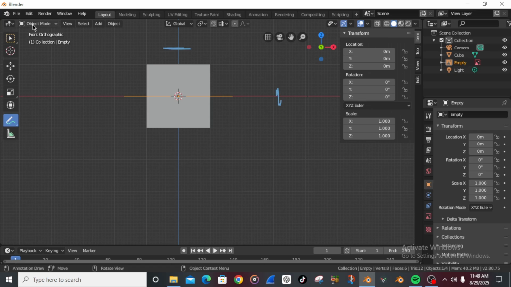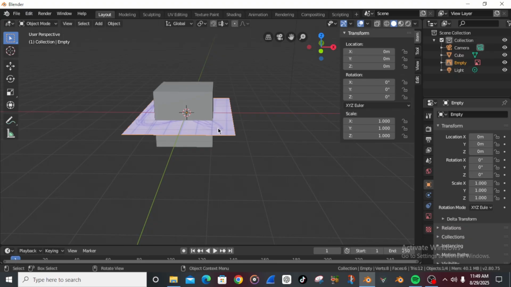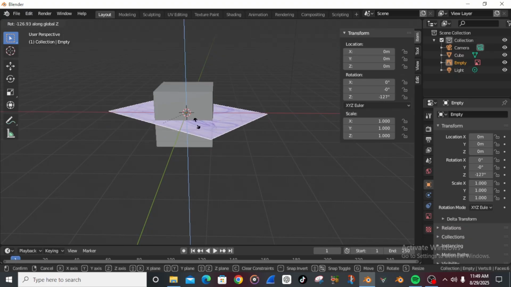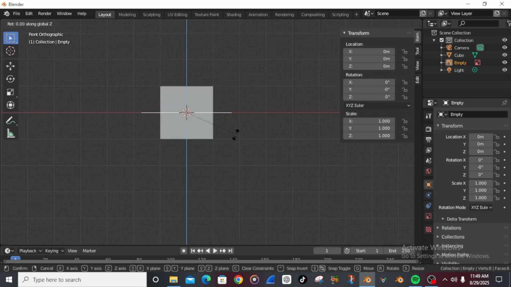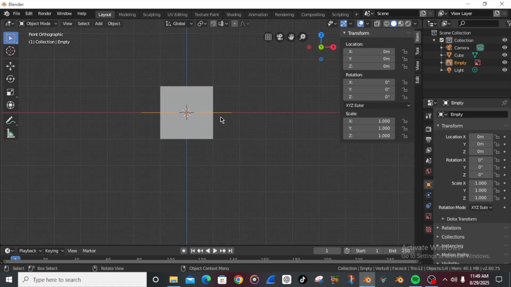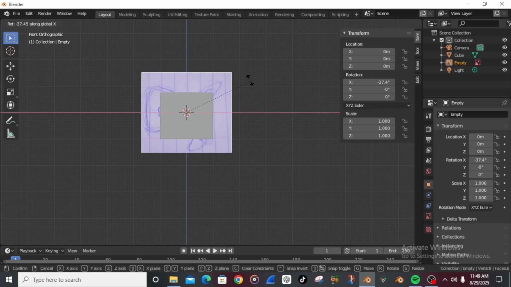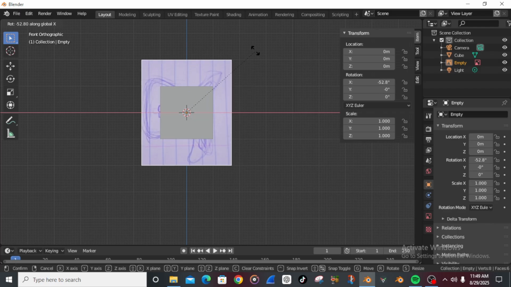Okay, so in order for it to face us, we have to just try it out. Let's not just jump to a conclusion and say it's this one. I want you to really understand what's happening. So let's try it out. Ctrl Z. If we rotate R in the Z axis, you can see it's just going round. The same thing happens here, and here. R, Z axis, going just round. So for it to face us, definitely we have to use the X axis. So we go R, X axis, and then as we rotate, you can see the image rotating towards our direction.